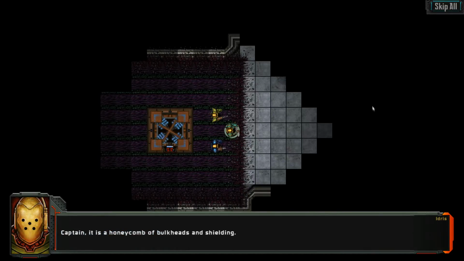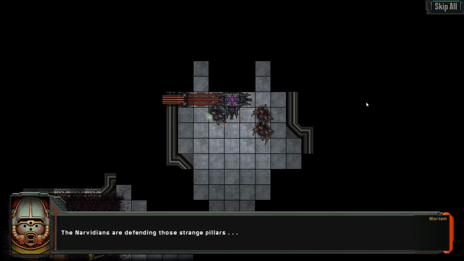Captain, it is a honeycomb of bulkheads and shielding. We're going to have a hard time cutting through here. The Narvidians are defending those strange pillars. Let's see if we can cause some damage.